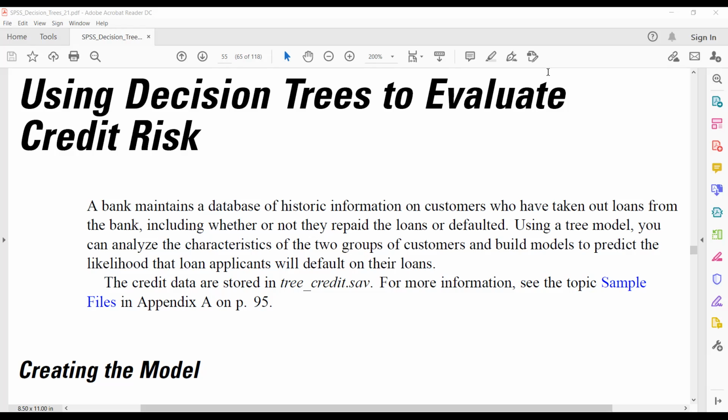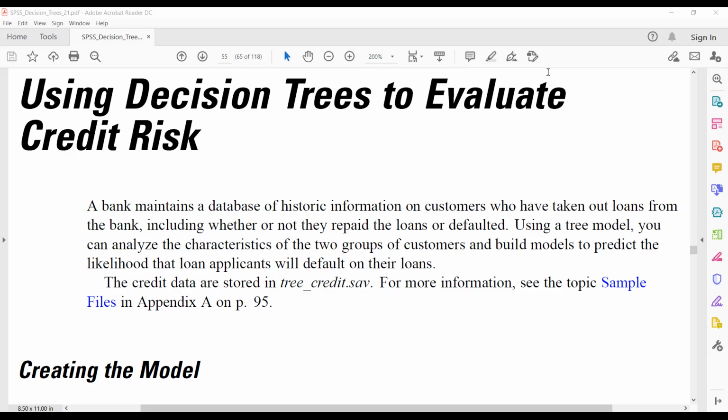to predict. In this case study, we will use a data file that is available as tree_credit.sav. This is the file name, and this file is available in the IBM SPSS sample files folders.